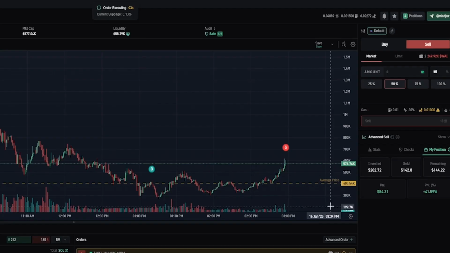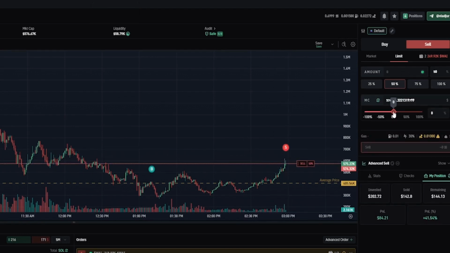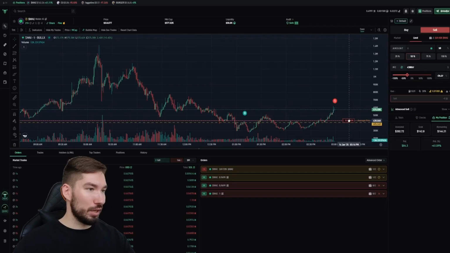A little later, and as you can see, the trade has already performed quite well. There's already a 40% profit. It was about $100 in profit before. I closed half. You just saw it displayed here. And now we can place a limit order. Let's set a limit order, so if it drops again, we can catch it.